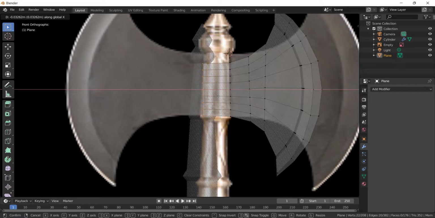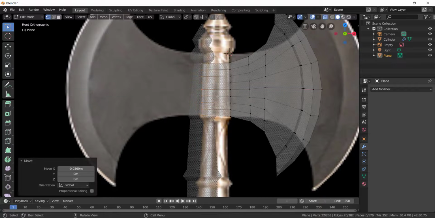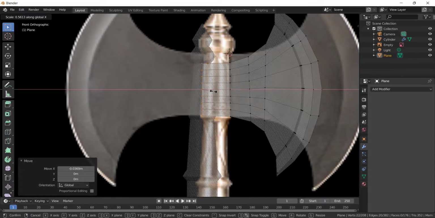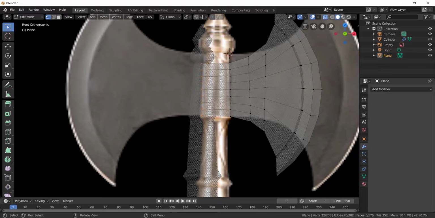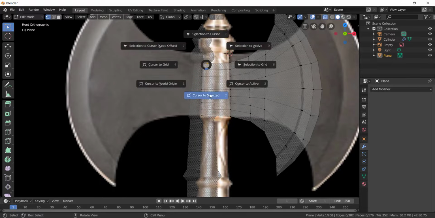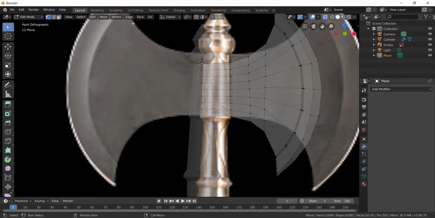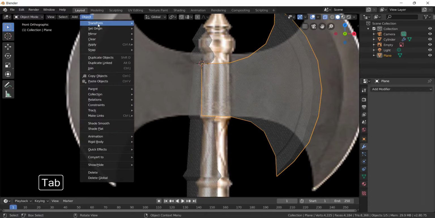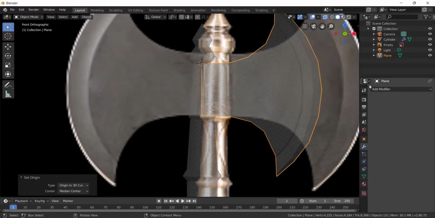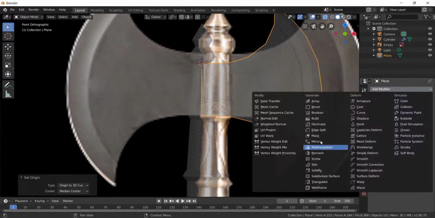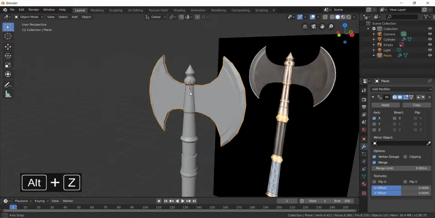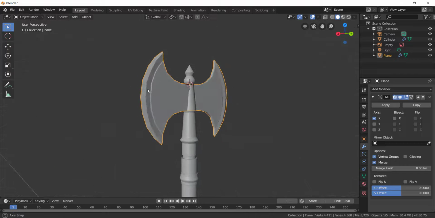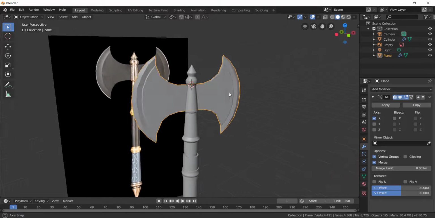I will keep it in the middle of this axe handle. After that, Shift S, cursor to selected, object, set origin to 3D cursor. Now I will add a mirror so that I will get the two sides. See, I got the axe on the two sides.